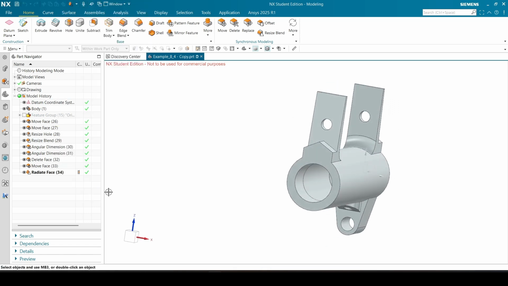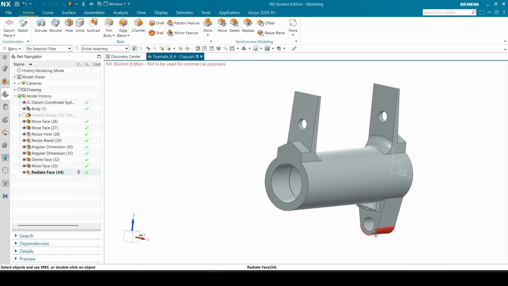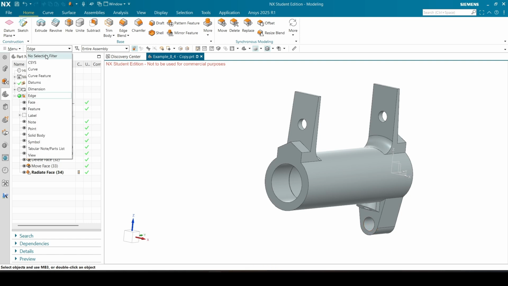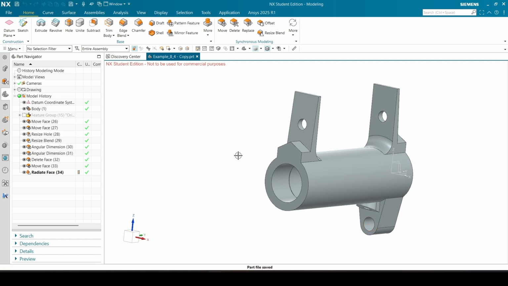So that looks correct. So if we sort of go here and make our selection filter to be, let's make it edge. You see its center point, these two center points are the same, which is correct. As you can see by the sketch, the arrow points toward the same center point. So that did in fact work. So that one will work.